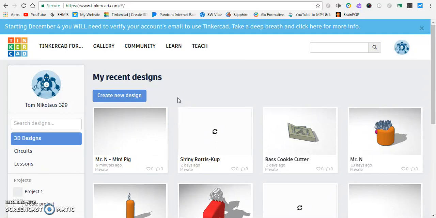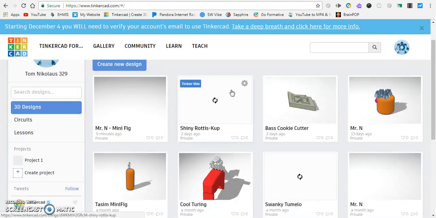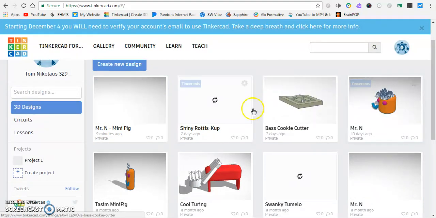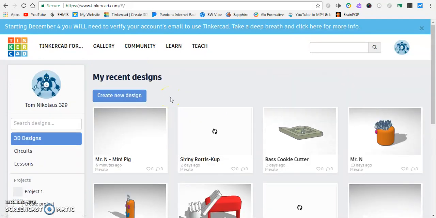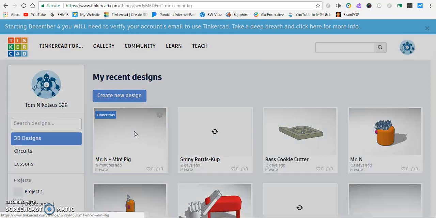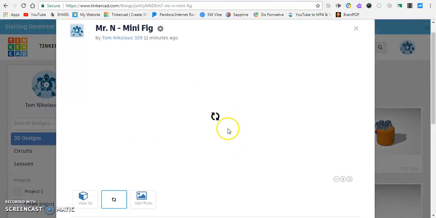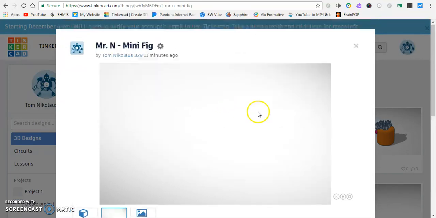So the first thing you'll need to do when you want to create a design is create a new design. Click on this button here. Now your screen probably will be different than mine. You'll obviously have a lot more blank space here, but as you start creating more and more, these are the things that do show up, and these are the things that you are working on in process. If you did create a new design and you're coming back to it, you cannot just click on the screen and expect your design to open up. It'll give you a preview, or it'll say your whole thing is loading, and you'll probably be scratching your head wondering why you can't get into TinkerCAD.